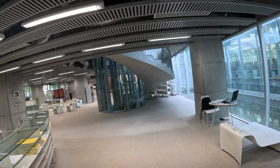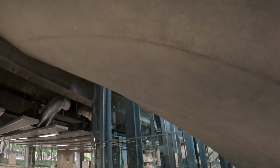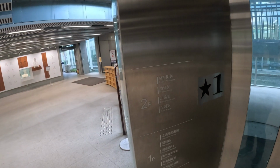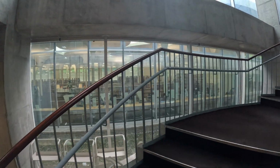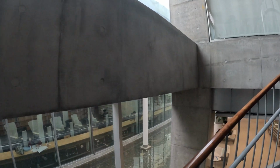You can find a comfortable spot in this library wherever it's comfortable, and we can appreciate the very brutalist spiral staircase with an exposed elevator, and then the signage or the EGD on the metal wall. And I was just wondering how the upper floor looks like, as this is still connected visually with the library designed by Toyo Ito. We know that this is a brutalist building, and yet it's still made transparent. So this is the stairs with a very interesting metal lining to demarcate the carpet and the concrete flooring.